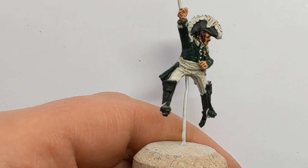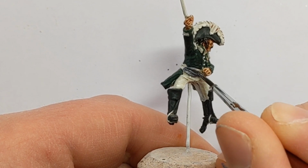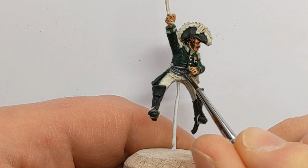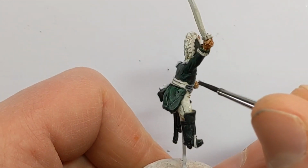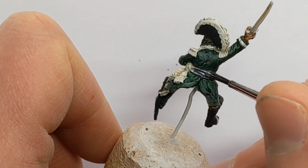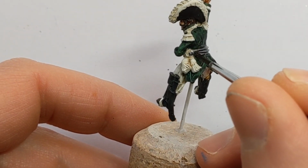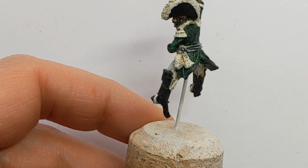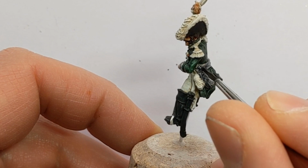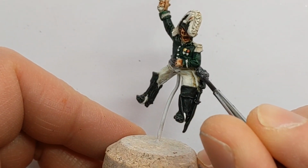Right, time for my first experiment with Speedpaint Metallics. For Enchanted steel, to do all the silver lace areas and trim. Italian Generals had a silver sash around the middle. I mentioned before about doing his sword and lace around the collar, cuffs and epaulets as well.